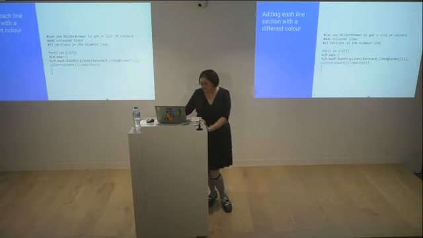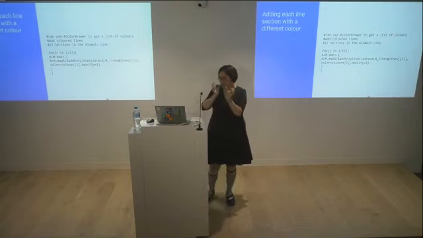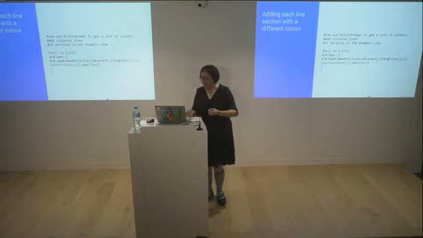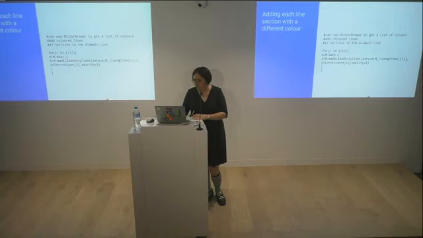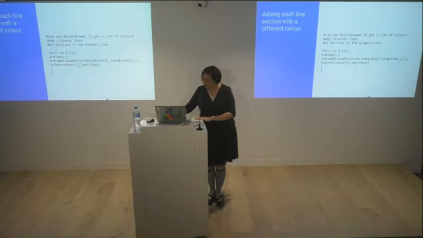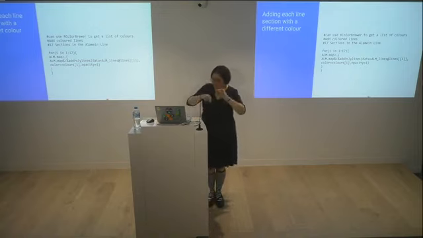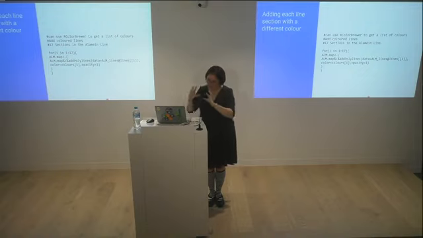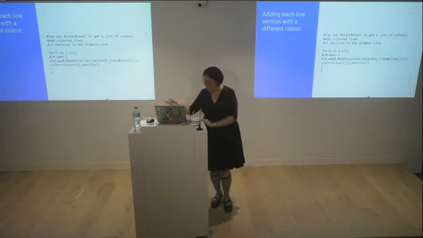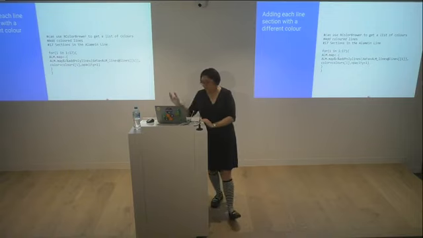Then when you have a whole lot of different little subsections of your line, you can use RColorBrewer to get a list of colours if you just want to do a scale. But if you wanted to actually put data in it, like the tram data that I showed before, you can loop through using that Alamein map object that you created before and add one line on it each time with a different colour. There just happened to be 17 sections in this. That's probably not the best way of doing it, but it works.